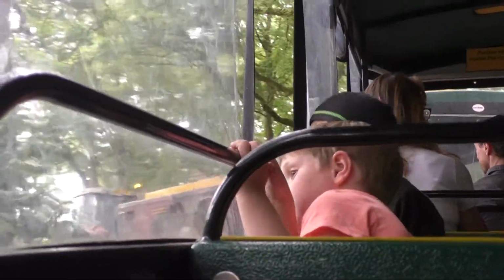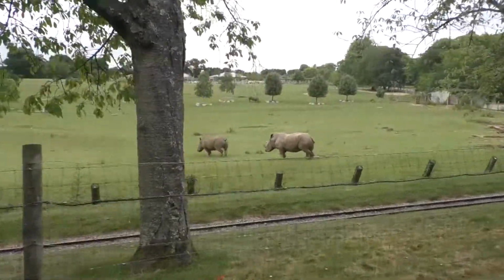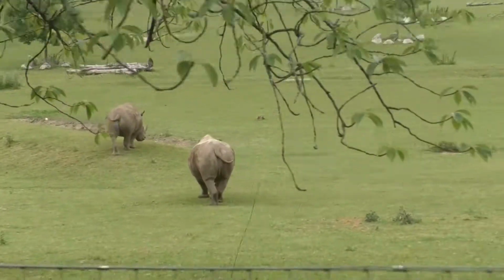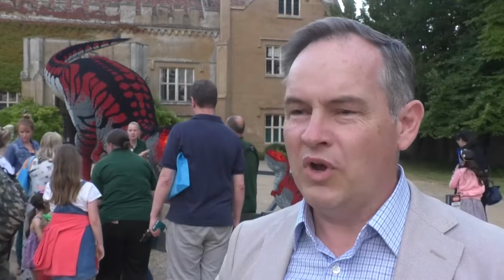If each generation goes by and you don't pass on that love of nature, that feeling that we have to look after our bit of the planet, as well as the planet as a whole, who's going to be looking after things? I think we're all quite happy to beat ourselves up about our failings in terms of global conservation, but we're learning. I think we learn from our mistakes. We try to do better. We always strive to do better.